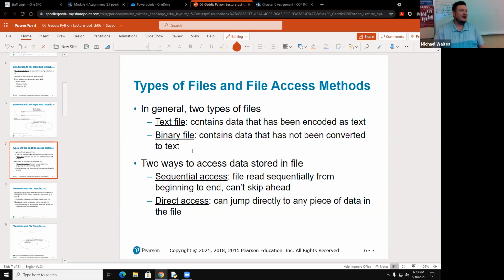Whereas a binary file is truly a file that's represented by bits. When you open it in a text editor, it'll look like a bunch of weird characters. That's because the text editor is trying to take the bits and rehydrate them into ASCII characters, or even the extended ASCII characters, trying to make some semblance of what that data is. It doesn't really know that it's just a straight-up binary file.